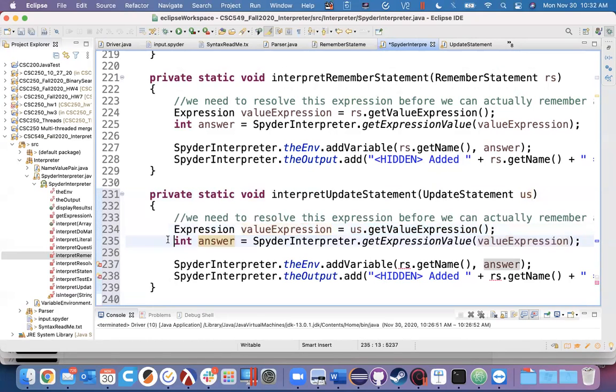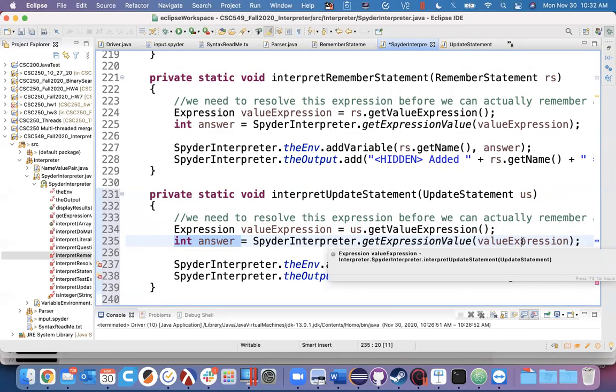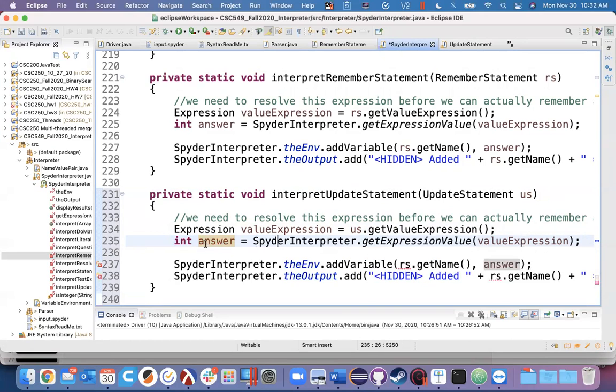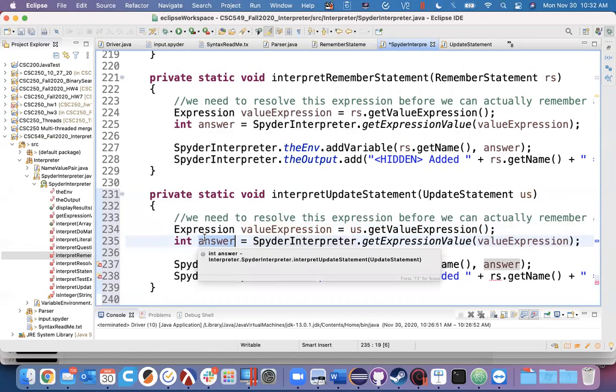Then we'll get the answer of that from our get expression value of that value expression. So that will actually resolve the right-hand side of the update expression to its new value. That new value will be some integer. It might come from a literal, it might have come from a do math inside of a do math, inside of a do math, whatever. It's going to come from something, everything on the right-hand side.